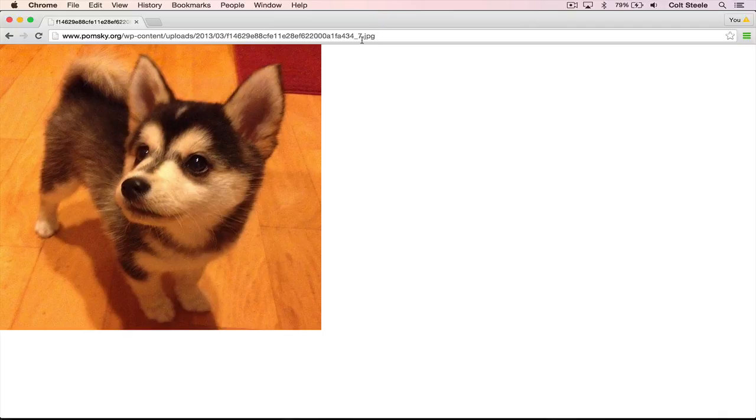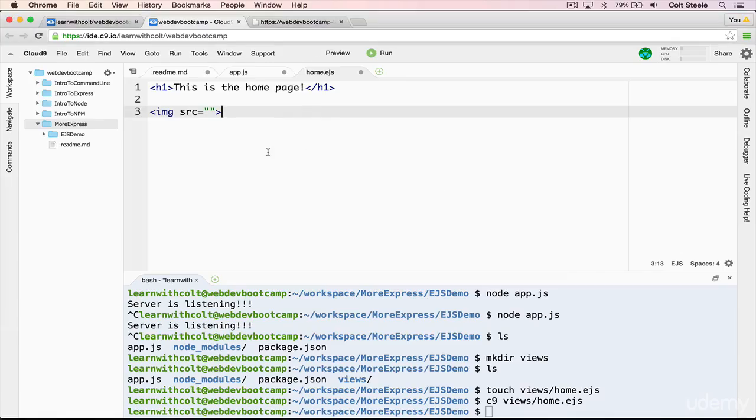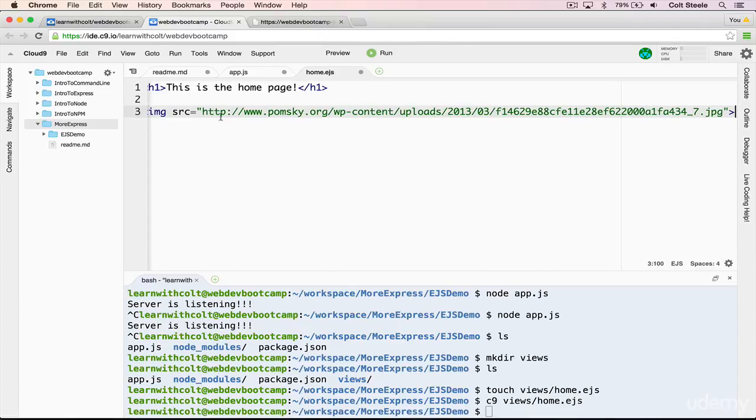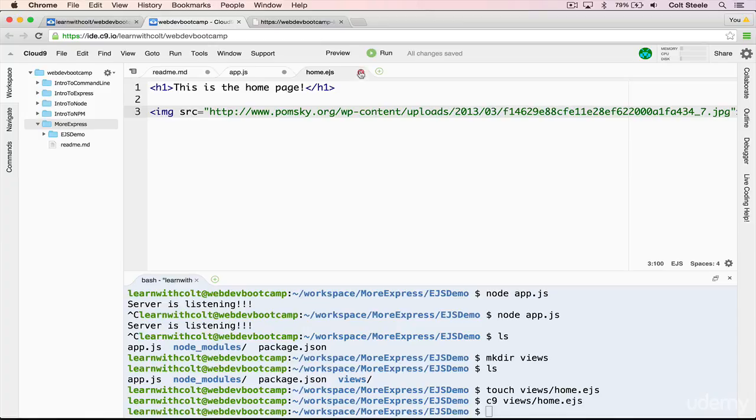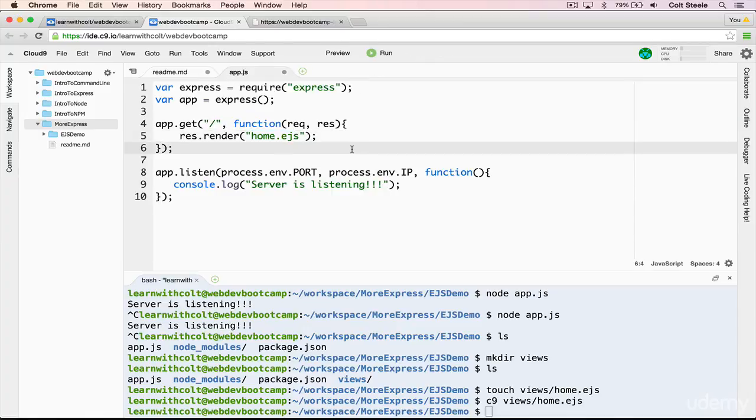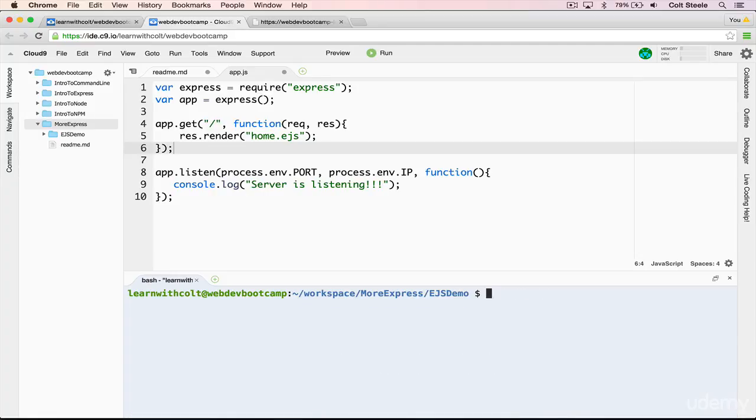Anyway, so we'll copy this URL and go back. And of course, you can do any image that you'd like. You don't have to go find that or type this URL up yourself. And we'll save. And now we'll close out of this. And we should be good to go, except for missing one thing. And I'm actually going to let Express tell us what we're missing. We'll get an error message. So I'm going to clear this just to make some more room for you. And now I'm going to start the server.